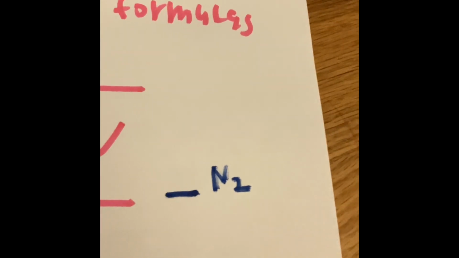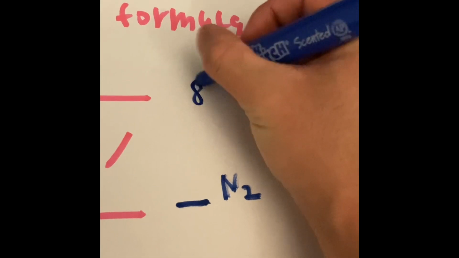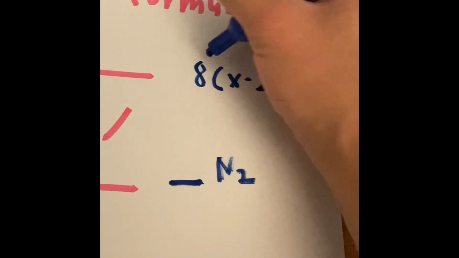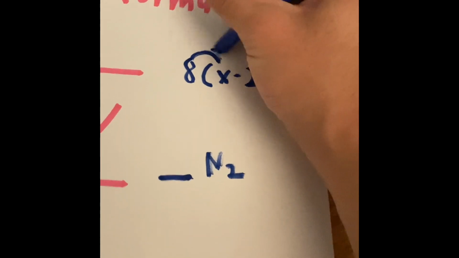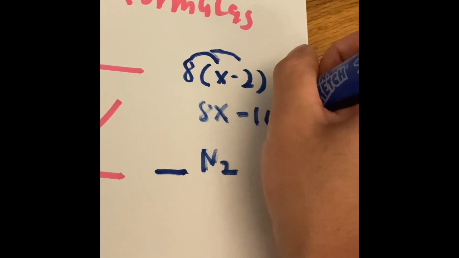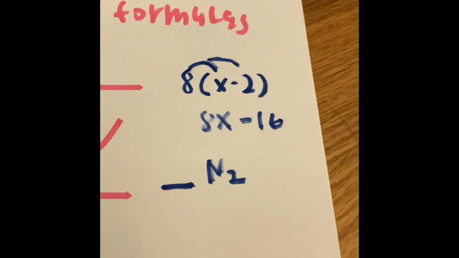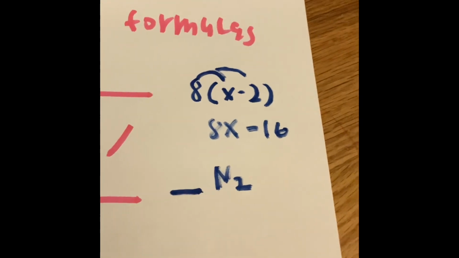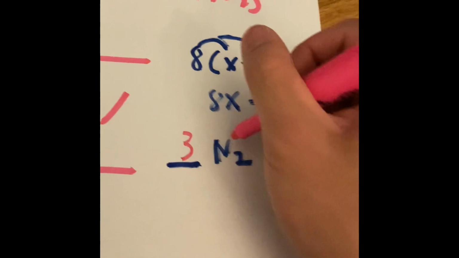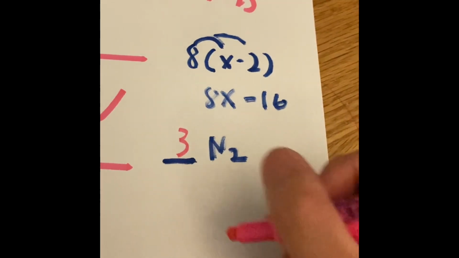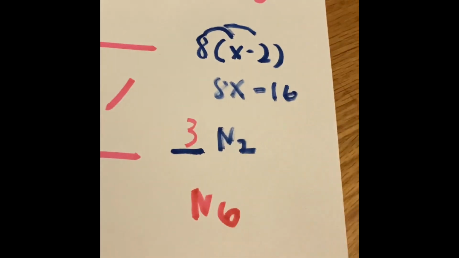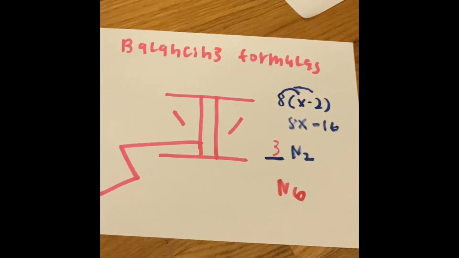It's just like doing the distributive property. Let's say I have 8, and I have parentheses, x minus 2. If I do that, 8 times x and 8 times 2 is going to be 8x minus 16. If I do that in chemistry, it's basically almost the exact same thing. If I add a 3 in front of the N2, two nitrogen atoms, nitrogen is now going to have 6 atoms. So that is what we can do while balancing the formulas.